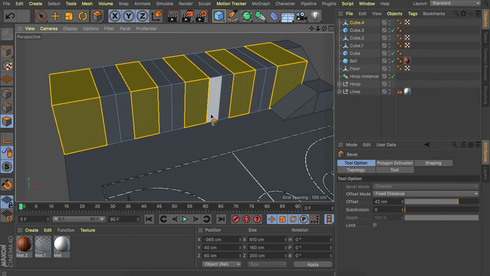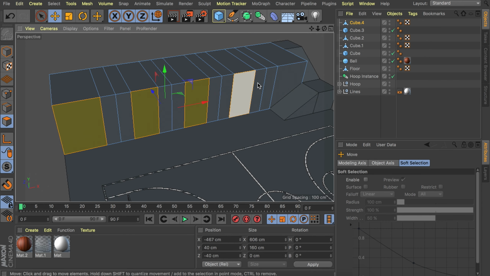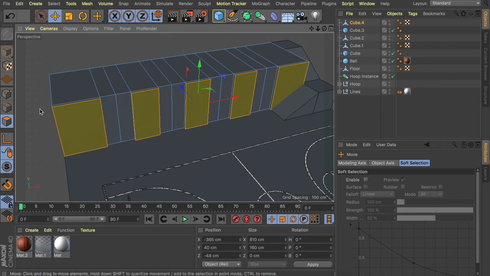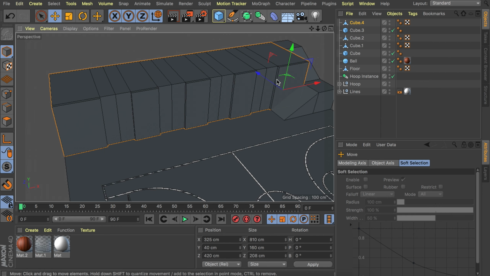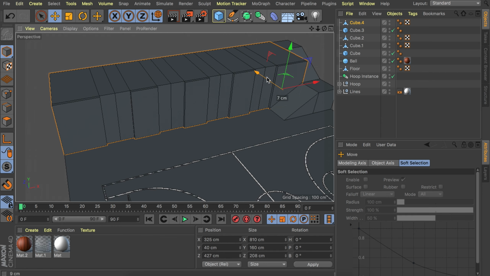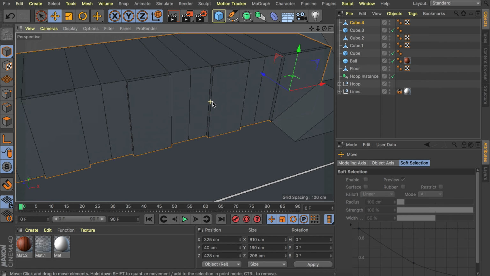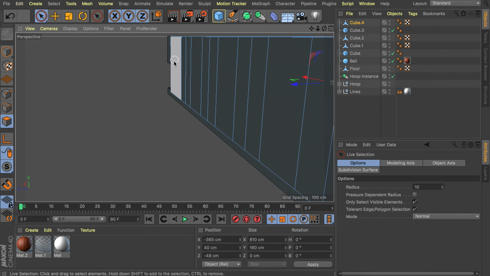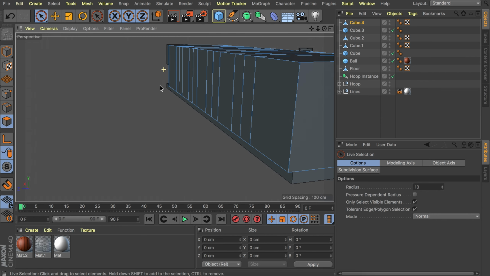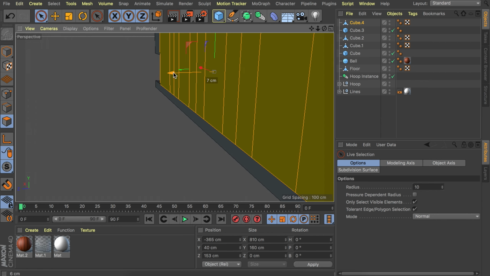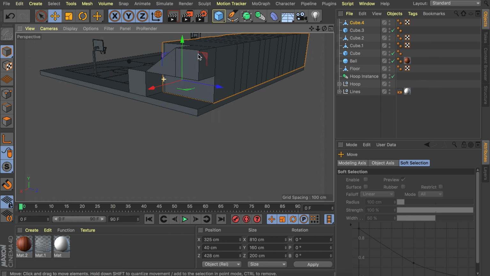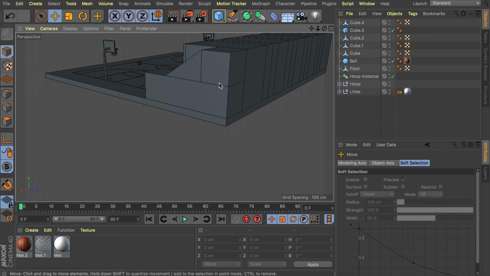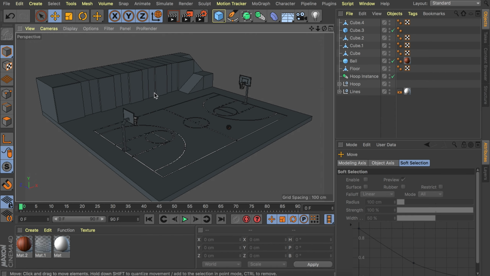Now let's switch to the polygon mode and select the largest polygons at the front. Move these forward, something like 8 centimeters maybe, while holding Ctrl or Command, so it is an actual extrusion of the polygons. But now the shape is a bit more extended, of course, so we need to push the whole object back 8 centimeters and also compensate the polygons at the back, so move them in 8 centimeters again. I also noticed we were missing a piece at the back here, so under the stairs, so let's just extend the cube to fill this up.